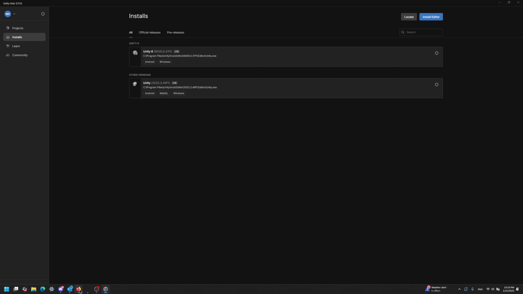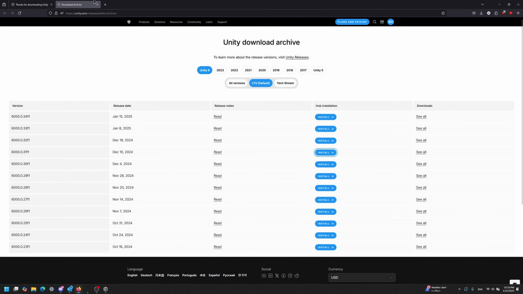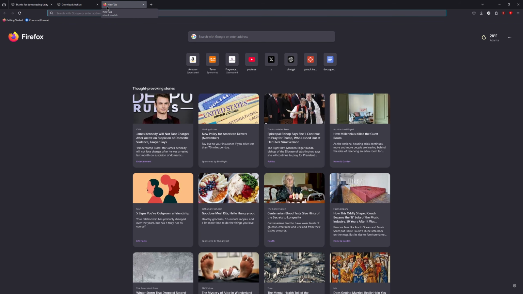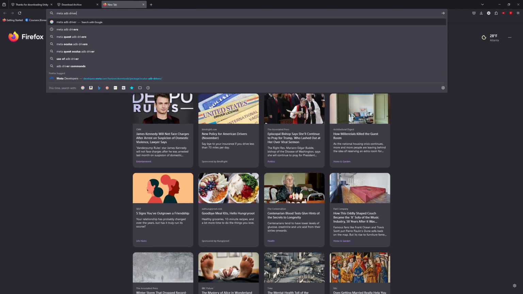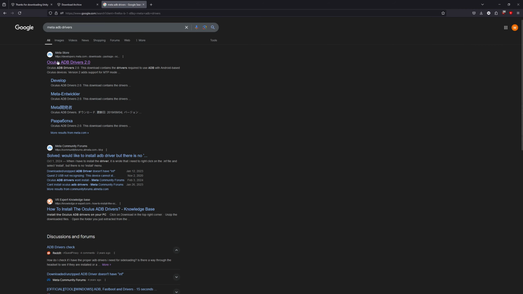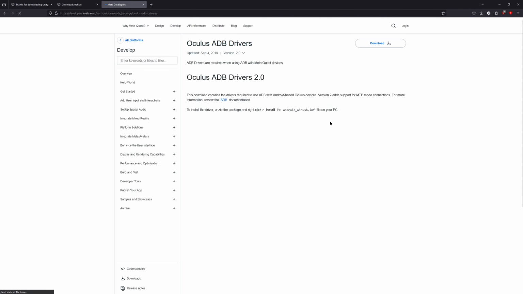The other component to what you need is, if you go back into your editor or your web page, you need to look up Meta ADB drivers. So it's right here, the Oculus ADB drivers. And you're going to hit the download button right up here.